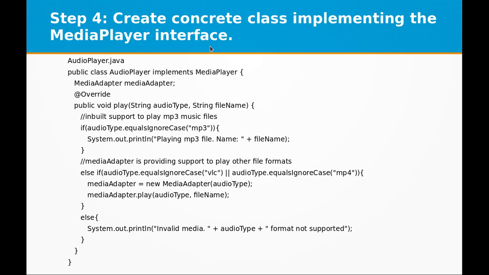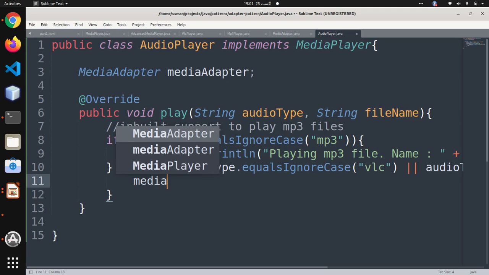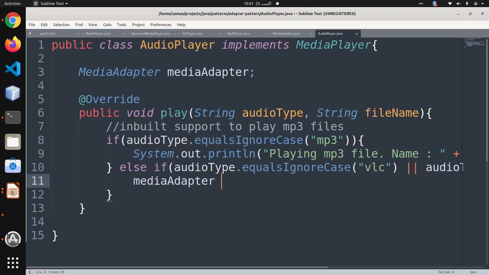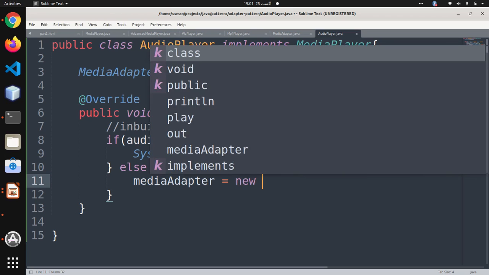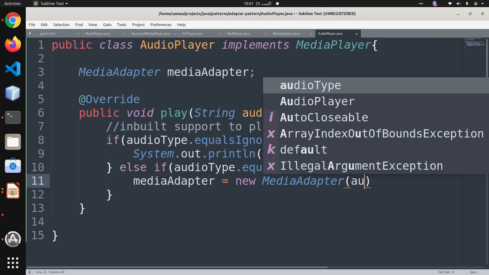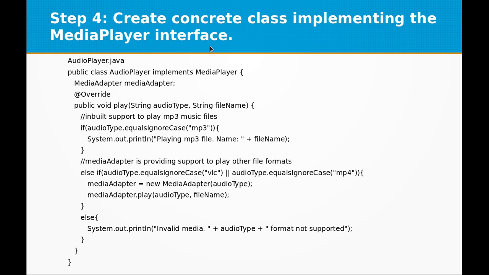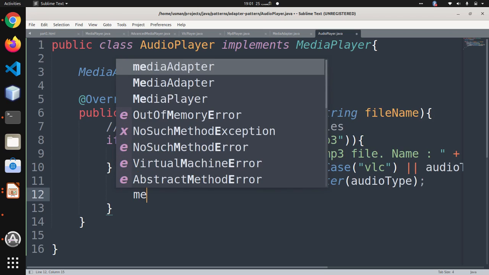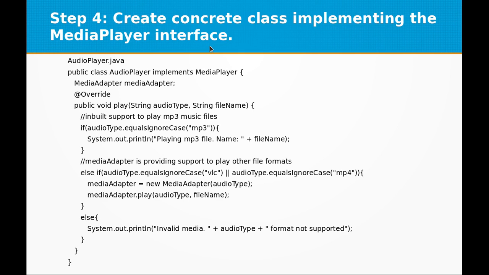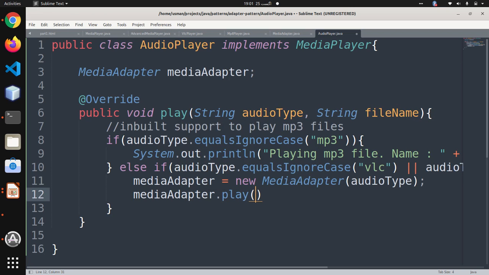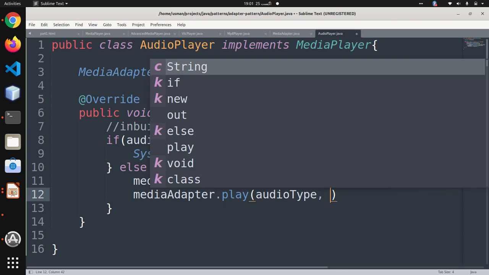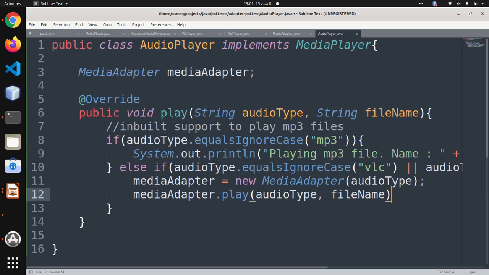In that case we are going to create a MediaAdapter object and pass it the audio type, and mediaAdapter.play, we pass in the audio type and the file name.